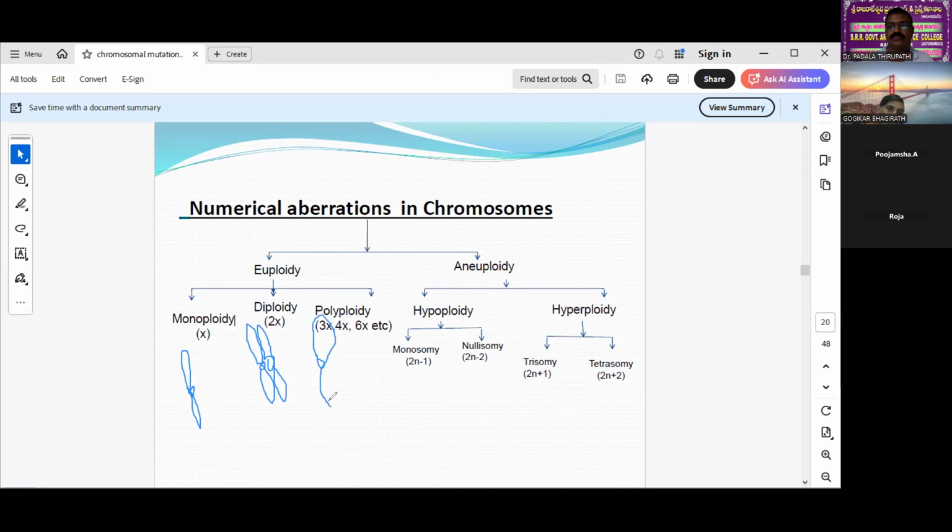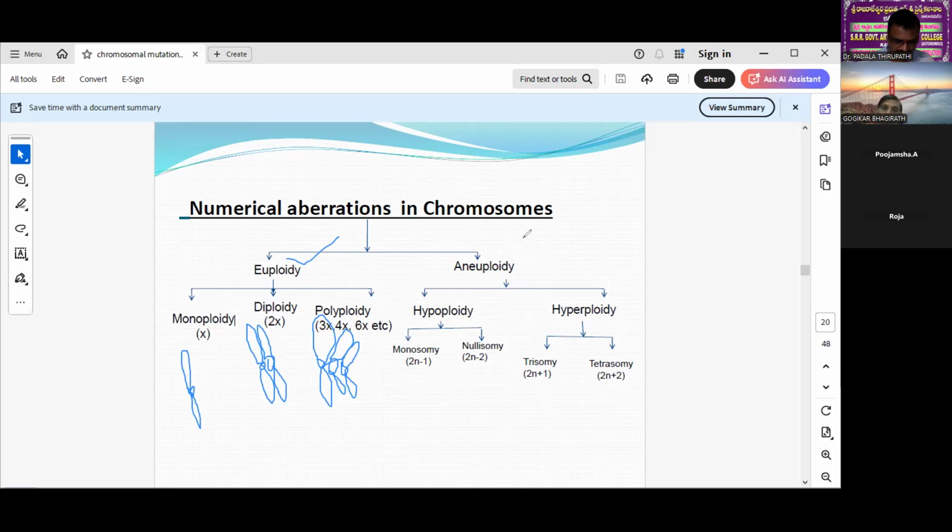That is 3 chromosomes are paired like a set. So that is a 3x cell. If it is 4x, it means in a set 4 chromosomes are united, are paired. So in this way, set number is increased automatically. It indicates polyploidy. It leads to more than 2 sets. Definitely it is polyploidy. 3x means that is called triploid, 4x means tetraploid, and 6x means hexaploid.